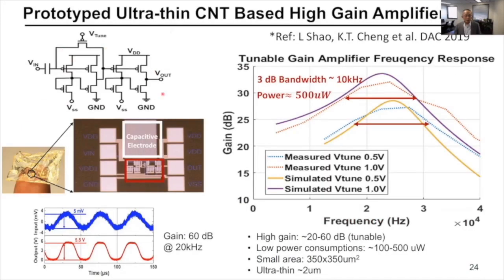Design schematic showing here, one of the key elements is that it's tunable for the gain, which we call a tunable gain amplifier. Here are the frequency responses, where you can see that by applying different voltages at the tuning node, you will be able to shift the region of high gain to the left or right, to fall into the range that conforms to the type of signal we want to measure. Typically, most body signals are in the range of tens of kilohertz.